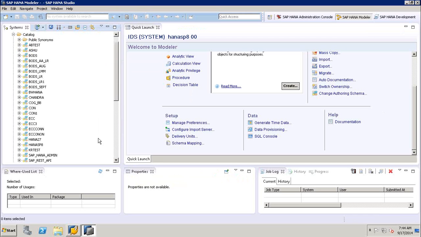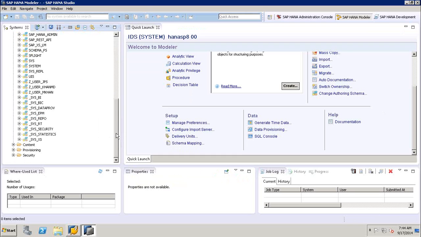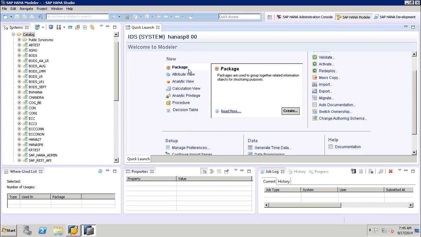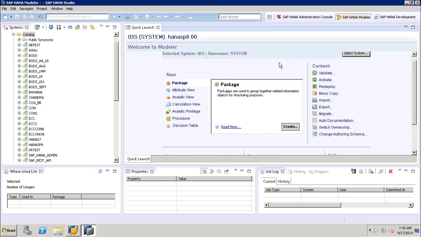Within the catalog you will have different schemas and you can go ahead and create the schemas that you want in the catalog. You cannot directly right click on the catalog and create a schema, but usually you will go into the SQL console. We have tried to understand what each of these objects is, and when you should use validate, activate, and all of these options, very briefly.